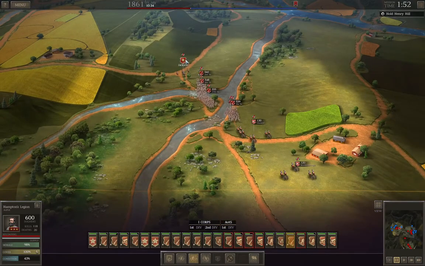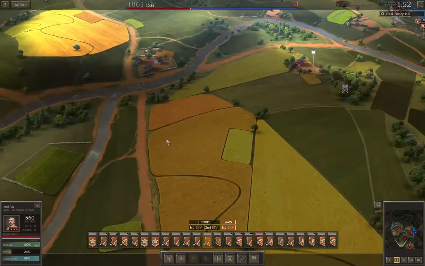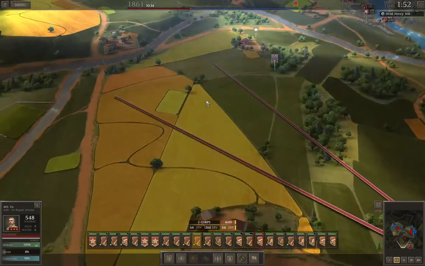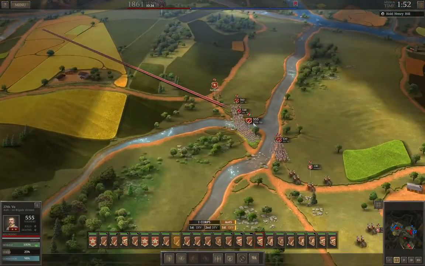Our second set of reinforcements are here. I'm going to pause the game as I align them in the wheat fields and the forest so that ideally any approach will end up engaging them when the Union troops are in the river. Also, this is now your fallback point.